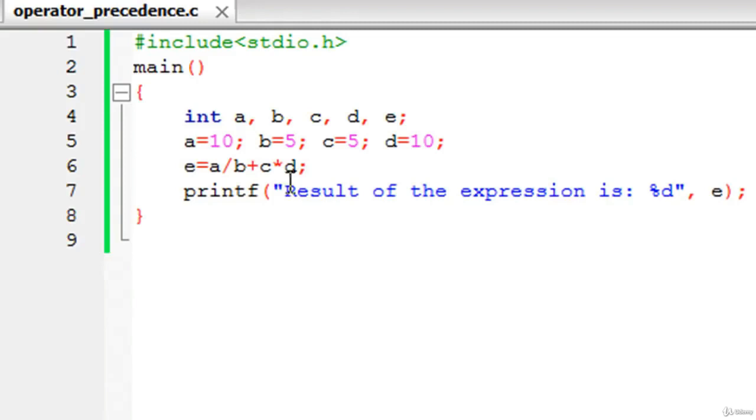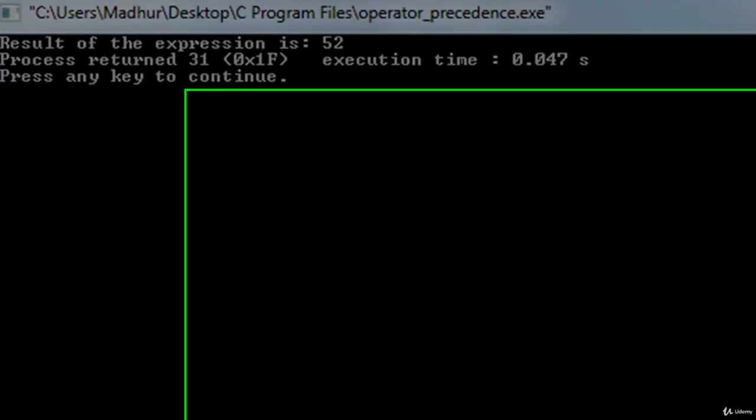So these two operators enjoy greater priority over the addition operator as well as the subtraction operator. So what has happened instead is that 10 was divided by 5, the result of that is 2, and then c was multiplied by d, so 5 times 10 is 50, and then the two things were added, so 2 plus 50 is 52, and that's why you see 52 as the output here.